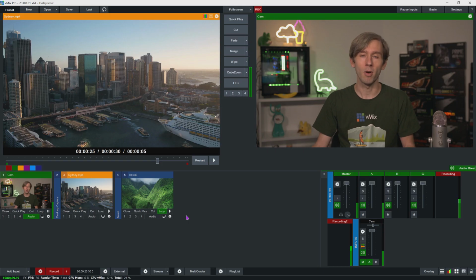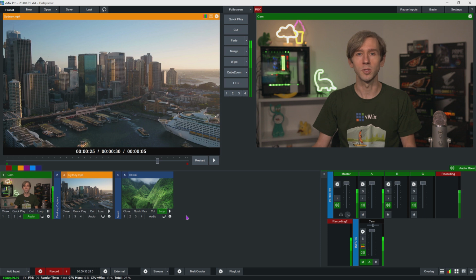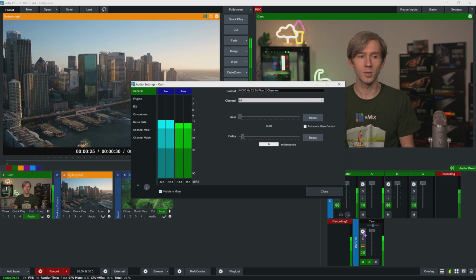Now typically in a video production, your audio is going to be coming through quicker than your camera signal is, so you need to set a delay on it. So if you're using a USB microphone or a USB interface or a USB mixer or some other kind of audio source, you may need to set that to be delayed. So what we need to do is go into the audio settings, and then here you'll see a millisecond delay option. So in our studio here, if we have a USB microphone or an interface, we usually change this to about 80 milliseconds. Now you can test this out yourself by doing a clap test, recording it, and then making sure that it is synced up and then adjust this delay accordingly.